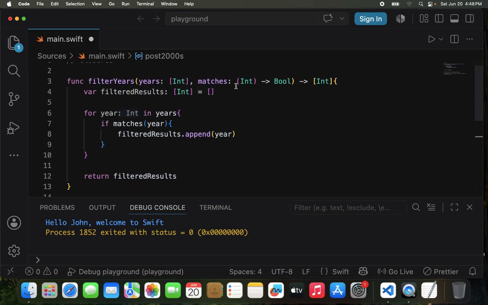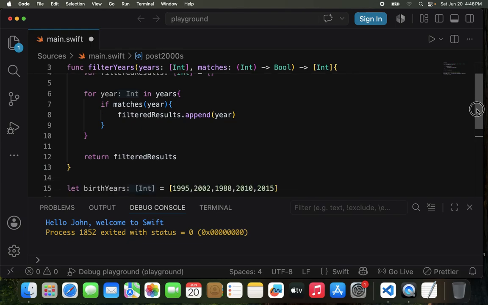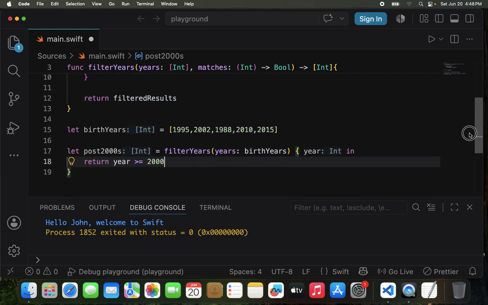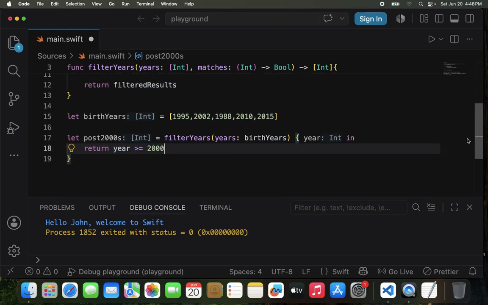Remember we said when a function accepts a closure as its last parameter, it allows us to define that closure outside of the closing parenthesis. So this is what we're doing. This is the function, and inside, this is our closure now. Usually when we call a function, we stop here.